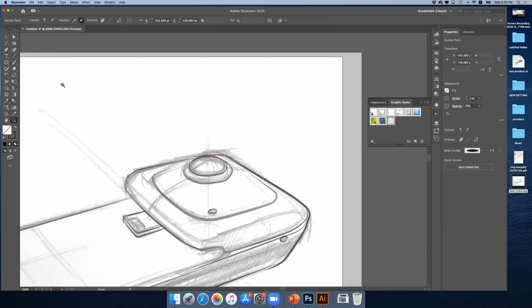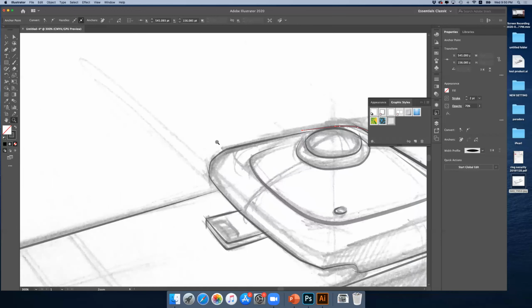And also, if you want to adjust a point like this, it has some control points. Let me make an example. Anyway, if you want a sharp corner or curved corner, that's how you adjust.